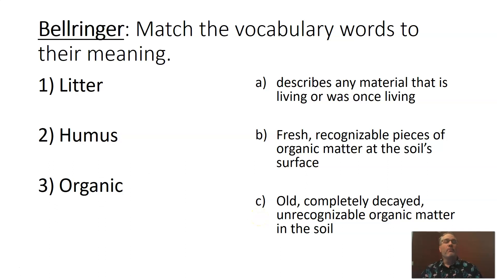If we look at term number one, litter — litter was any organic material that was fresh and recognizable, and we find that at the soil surface. Sometimes that's called surface litter. Term number two is humus — not to be confused with hummus. Humus is litter that has been transformed by decomposition, so that best matches C: old, completely decayed, unrecognizable organic matter in the soil. And number three, organic — organic just describes any material that is living, was once living, or was produced by something that is living. Those are three key words to remember as we go forward.